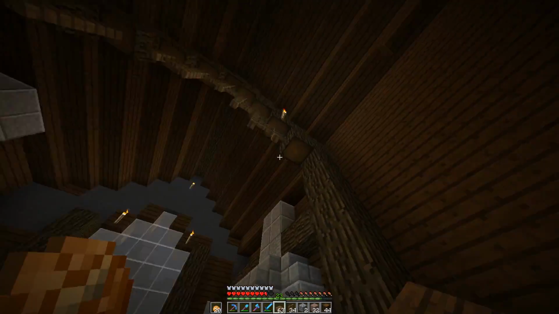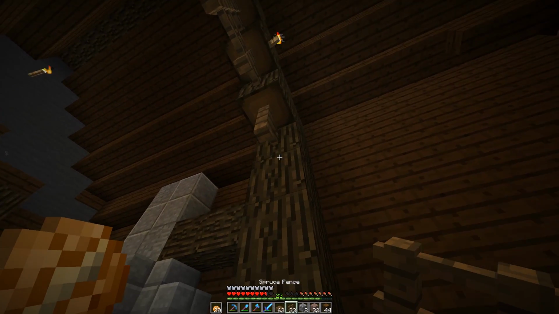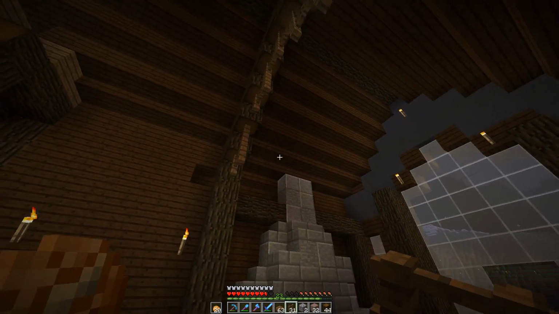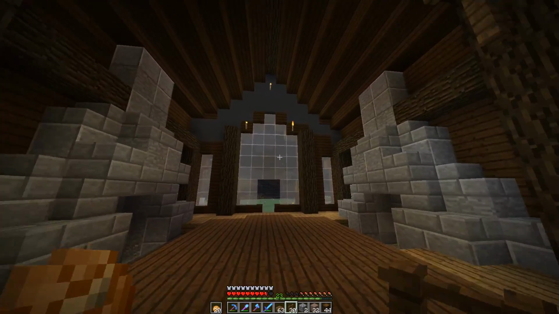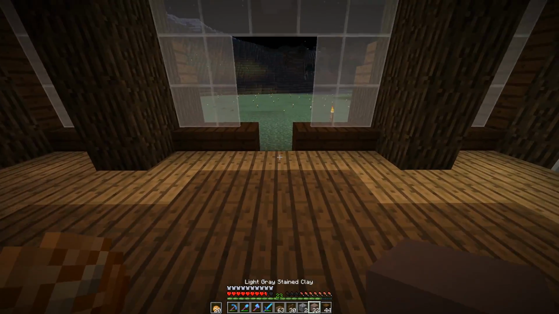Nice. That looks great. And then we can take this and run that down just a little farther. Come on. There you go. And then just 1 more block right there. Awesome. Beautiful. All right. So now we need to work on this section right here.